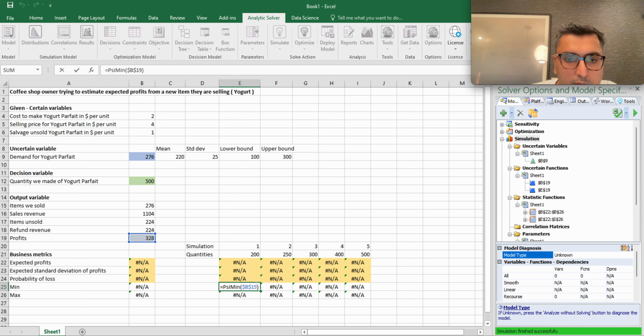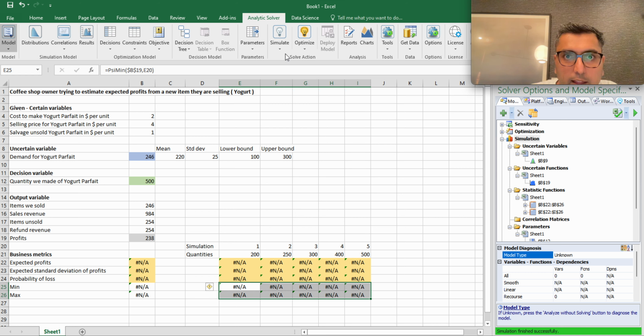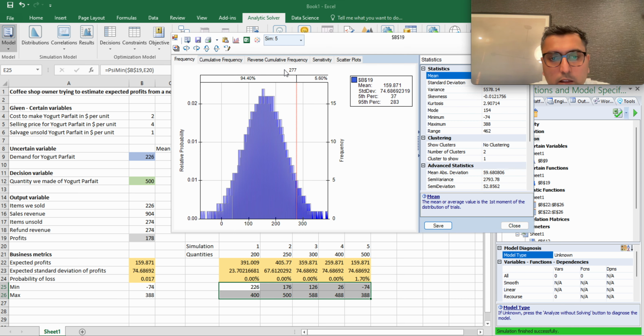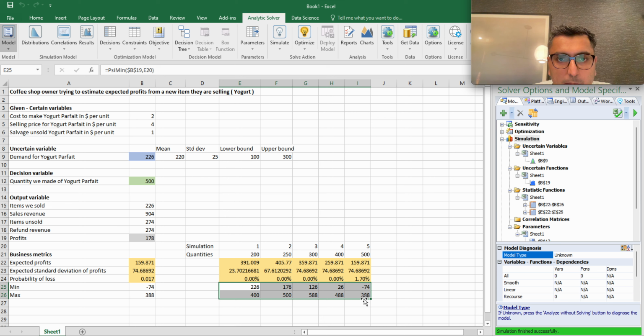But also specify, I think what we forgot this time around is the simulation parameter. So B19, that looks right. B19, that looks right. I'm going to copy this over now. And then if I run the simulation, now I have, what do I expect? The minimum, the maximum, and so on.